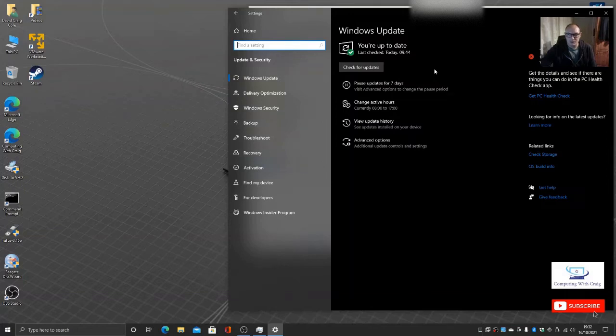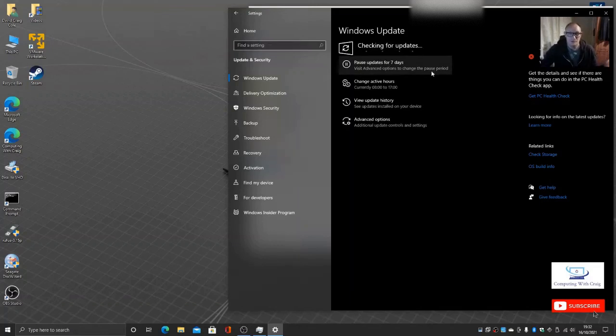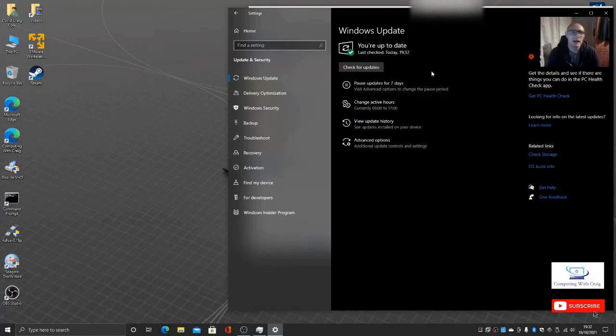Locate the Windows Update section, and check to see if there are any updates available. At the moment mine shows none, but I'll do an update just in case. So it says I'm all up to date. Right, now that we've looked at that, now we're going to have a look at disabling network adapters.